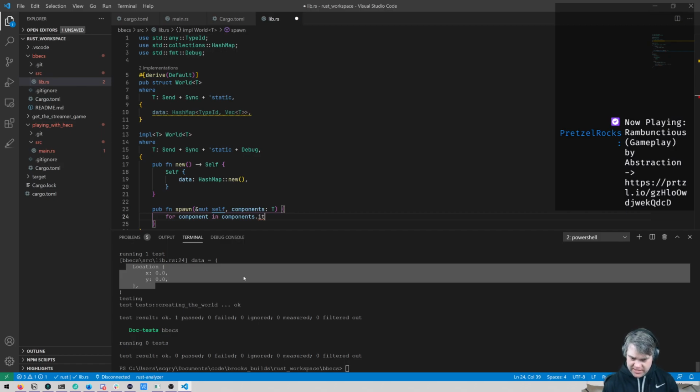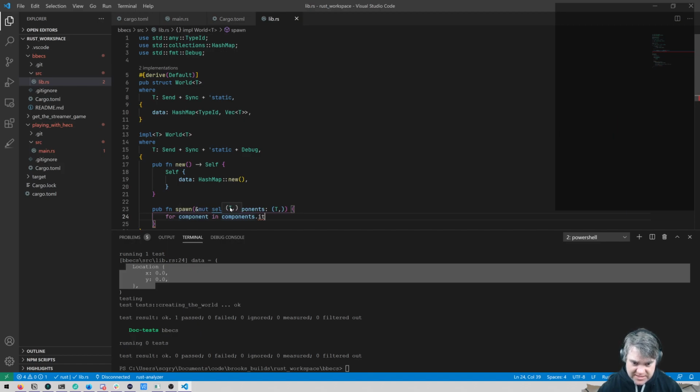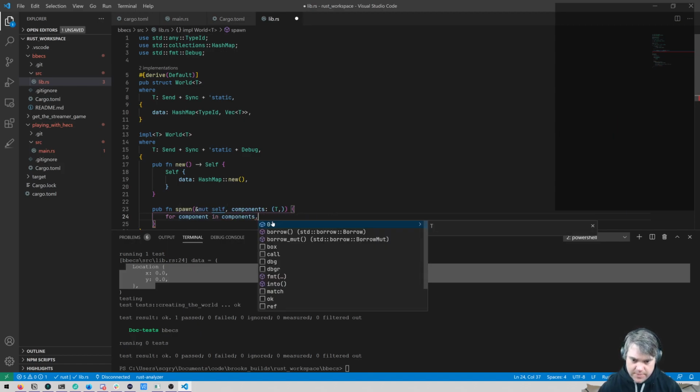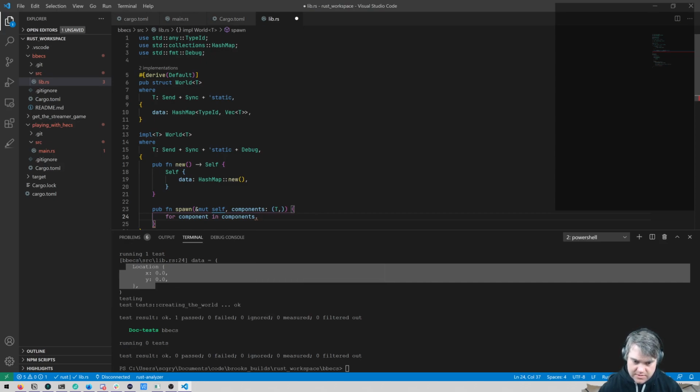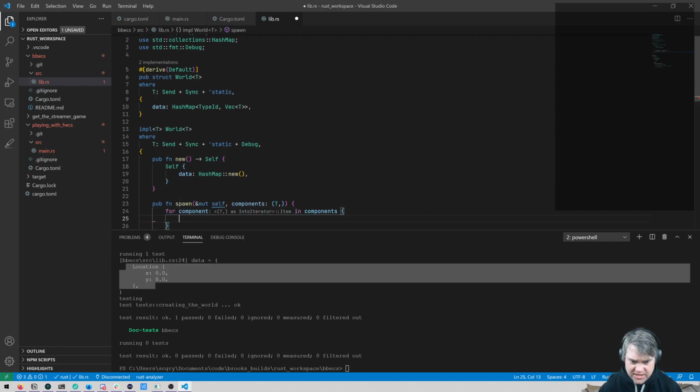I don't think I can turn this into an iterator, can I? Unless I was to say that components is a tuple of T. So if we do something like this, we know that it's a single item in here. Now we know that components is this tuple T. I don't know if that's actually going to give me the component.